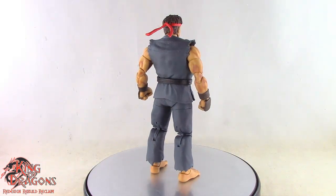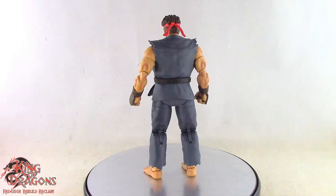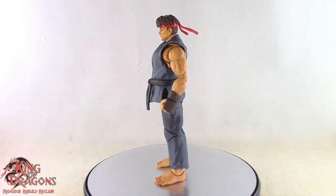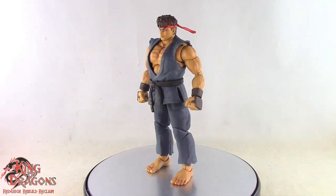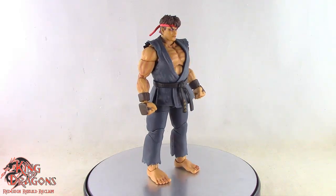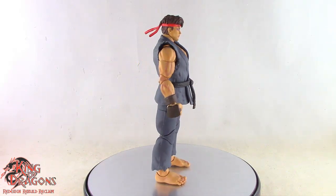So his articulation is the exact same that we saw on that Ryu figure, and I think the articulation is a little bit tighter here. It works perfectly for the character, so I'm absolutely loving what they did with Evil Ryu. So with everything said and done, let's get Evil Ryu posed for my final thoughts.